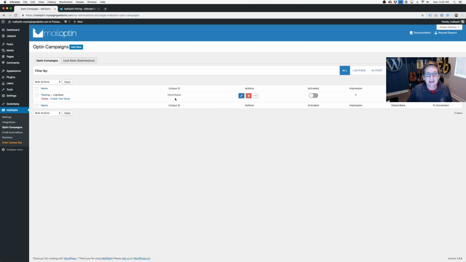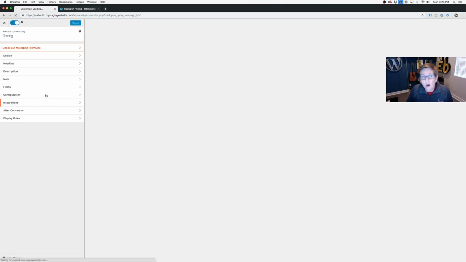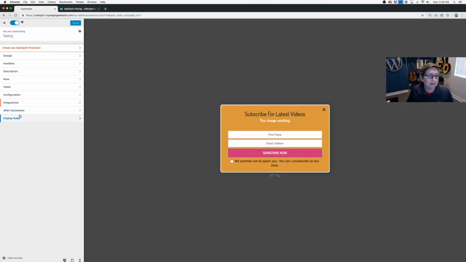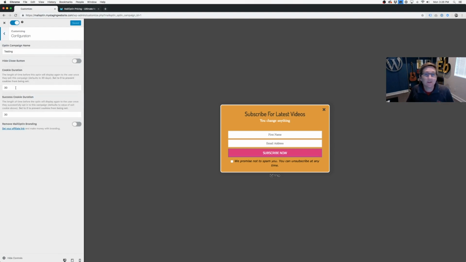I mean, this has got to get you super excited, with the ability to do these things so quickly and easily. Of course, you want to activate it. The other thing you can do before we clicked out of the actual campaign is go into it and set the rules of how or where it displays. There are some additional things you can do here. In the configuration, you can set the duration of how many days it will take between the individual user clicking the X.